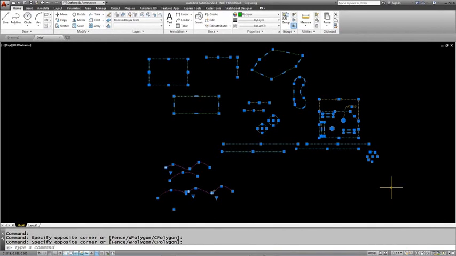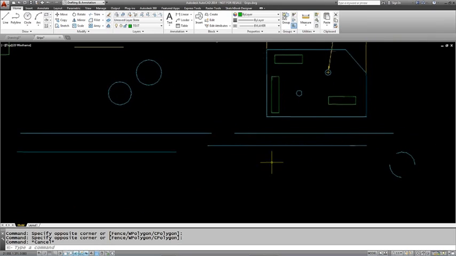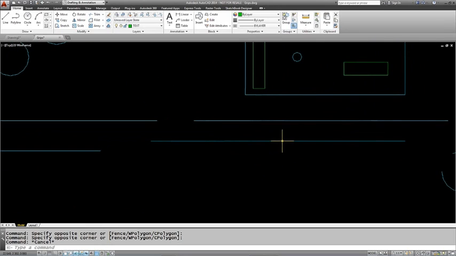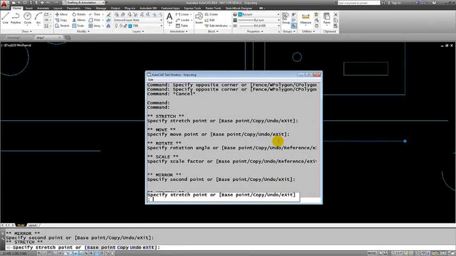To grip or not to grip? That's the question. Let's take a look at using grips. First of all, there are 2 basic categories of grips. When I select the line, and we're all familiar with grips, the warm grips located on this line have 3 different grip locations. The middle grip location, as I select it, becomes a hot grip. And I call your attention to the lower left corner of the screen in our command line, and I hit the space bar to toggle through the various grip options. These are called grip modes.